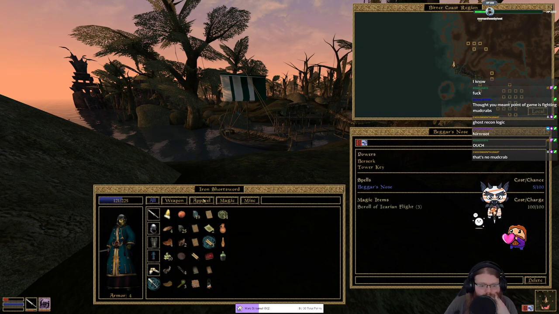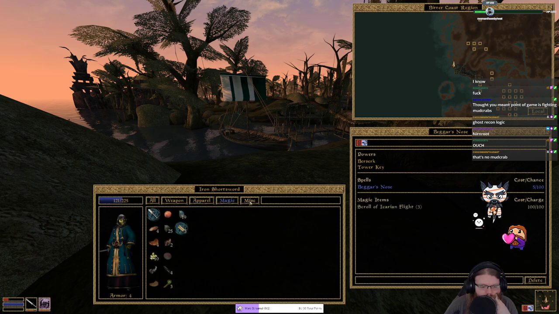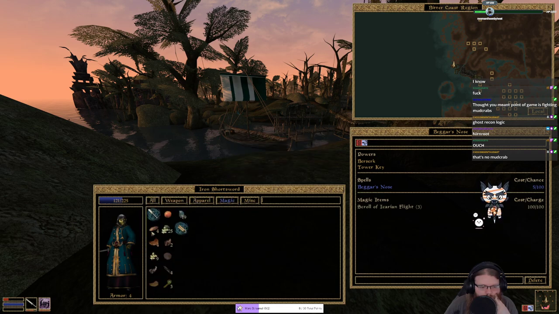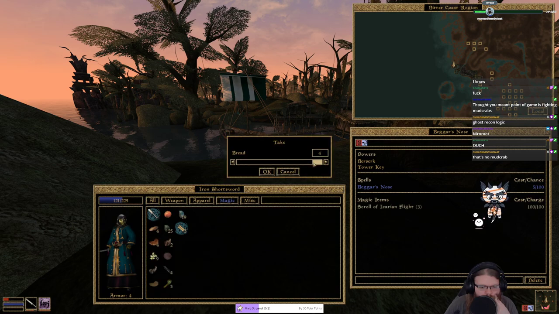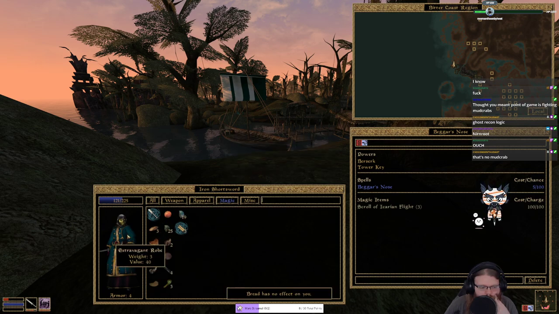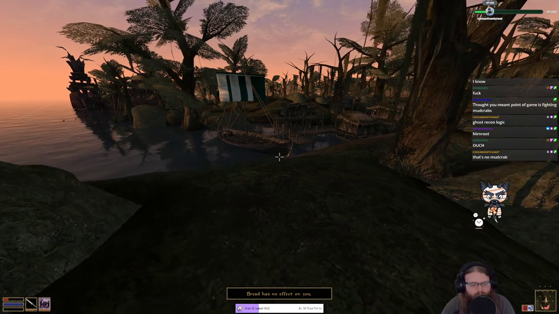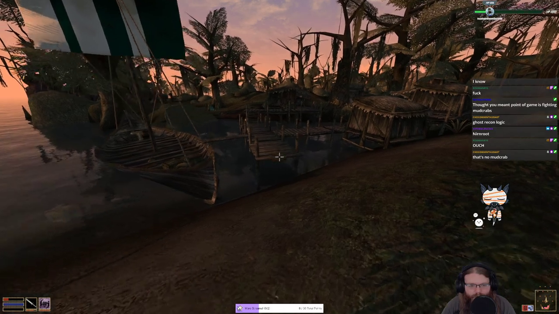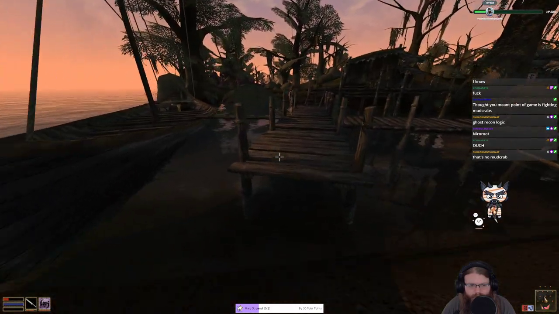Now, does the food, like... Take one mud crab meat. Crab meat has no effect. What about bread? Bread has no effect. Nothing has any effect. I was hoping it would at least give us a little bit of health or something. But I guess not.